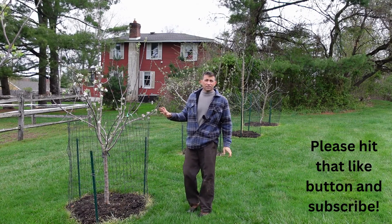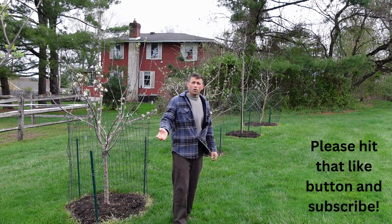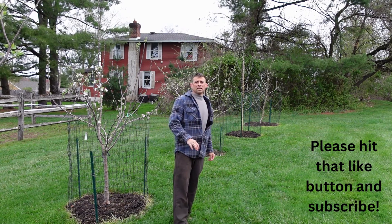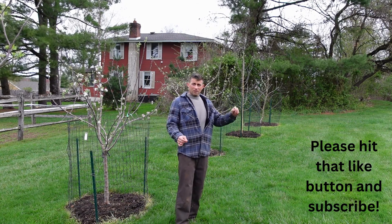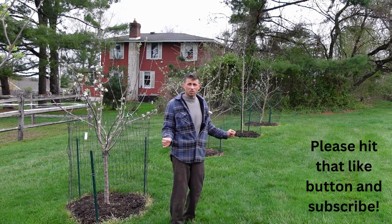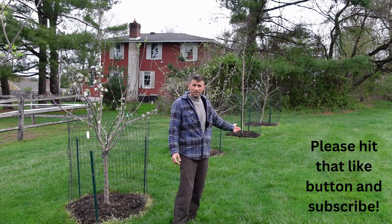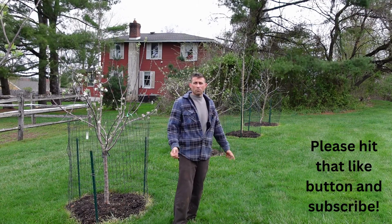There are five different flowering groups for apples — one through five. It's pretty simple; you can find charts online. Group one is the earliest to bloom and group five is the latest. We do not want to buy apples that are more than two groups away from each other, because you run the risk of not getting cross-pollination. So if you buy an apple in group one, don't buy an apple in group four or five, because their blooms are most likely not going to overlap.